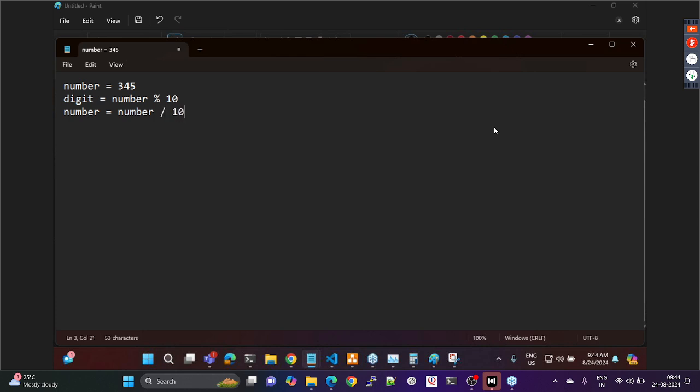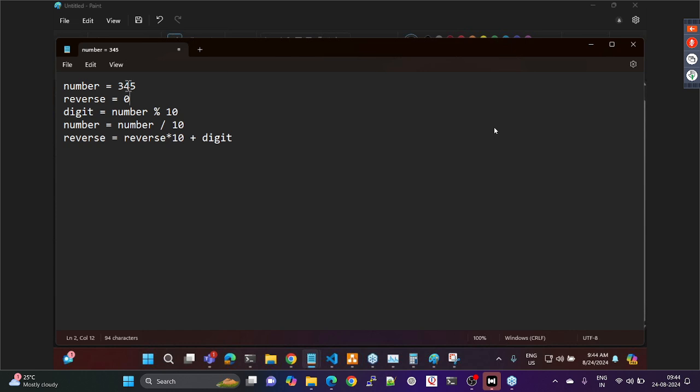Now number has become 34. Now I'll tell the result, or reverse, whatever you call it. Reverse equals whatever is already there in reverse times 10 plus digit. Initially I'll start with reverse equals 0.